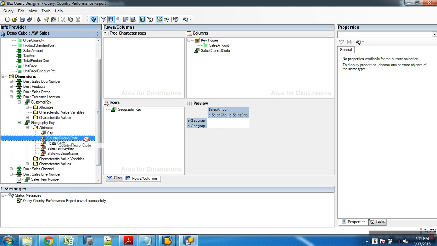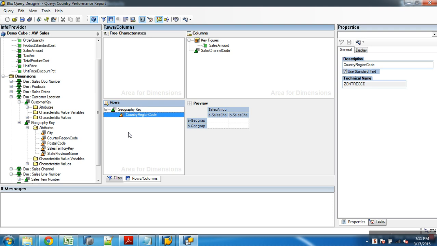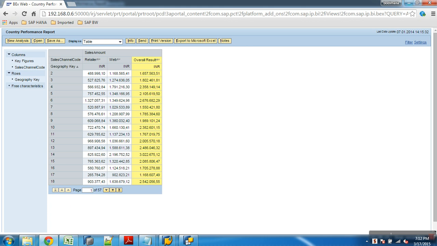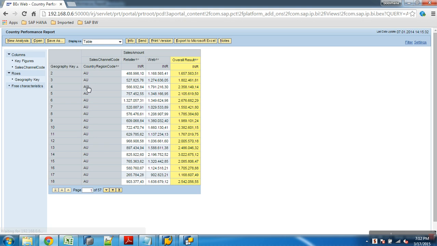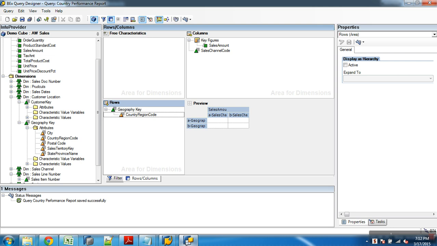Yeah, can I bring this out, which gives me the attribute? Attribute is like it depends on this. So if you see the line coming from this, it is completely dependent on that. Okay, like this I can bring in attributes also to the report. So I can get the name from the attribute at least. So now you get the region code AU. All the region code is AU, but what is country? State, territory key.